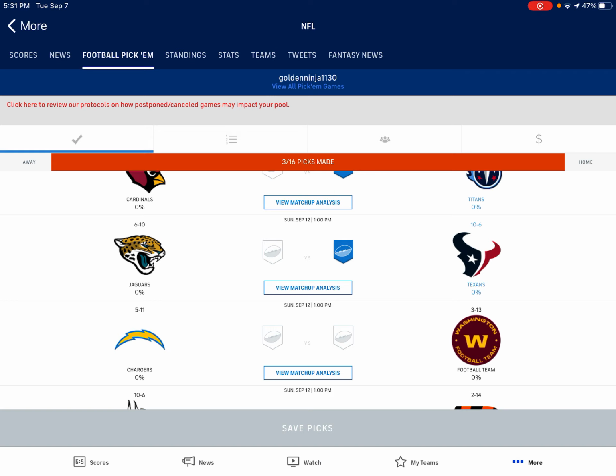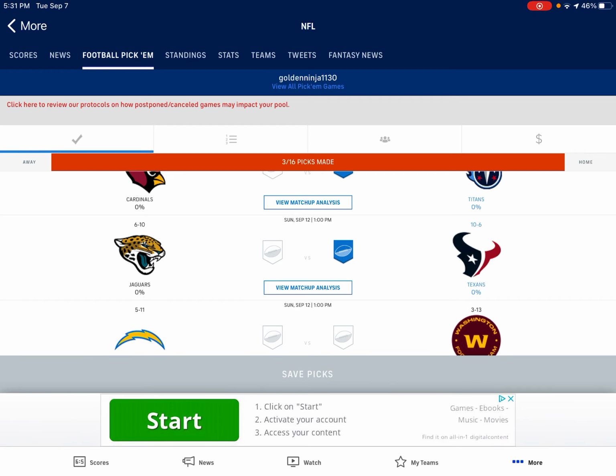But I really like both of these teams. This is really tough, and I didn't look at this before, by the way. I didn't pick before in my head, like sometimes I do with fantasy and stuff. This is really tough, man. I gotta go with my gut instinct. I was thinking the Chargers.